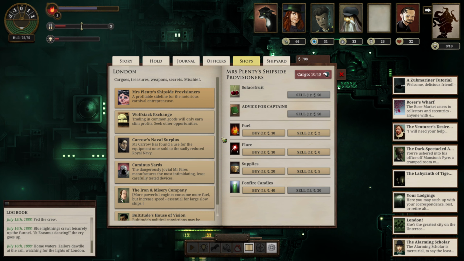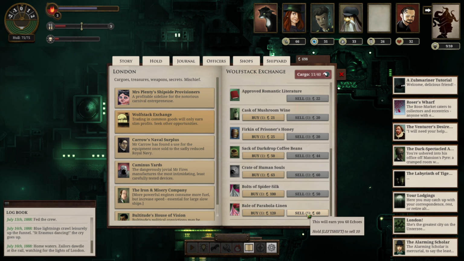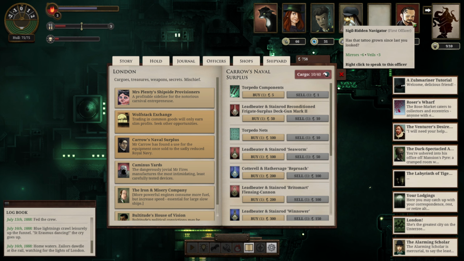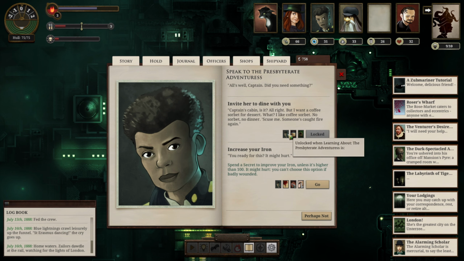I think we'll buy a single bit more fuel. We'll sell off our Parabola Linen. Yes, I think we will sell that off. Should we grab... Let's see, is it you that I need to... No, it's the Dark Drop Coffee that she wishes to talk to me with.